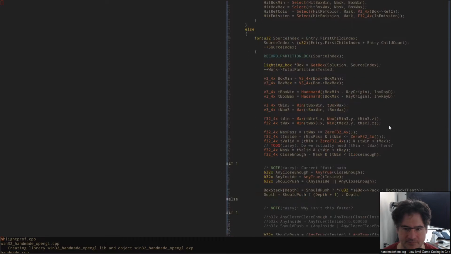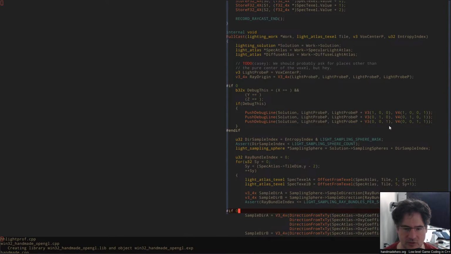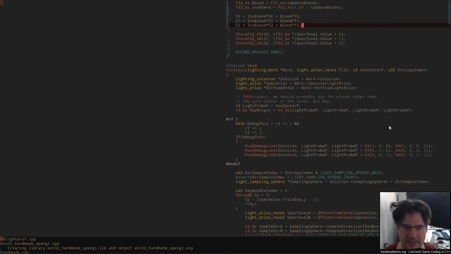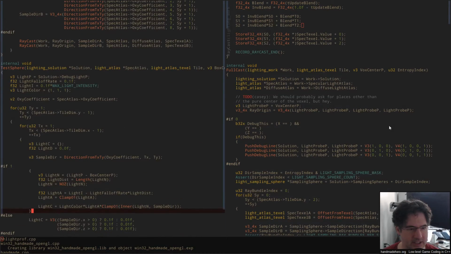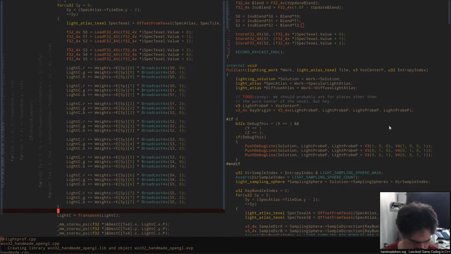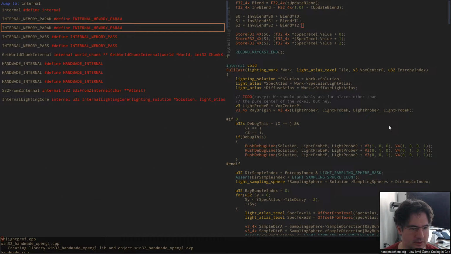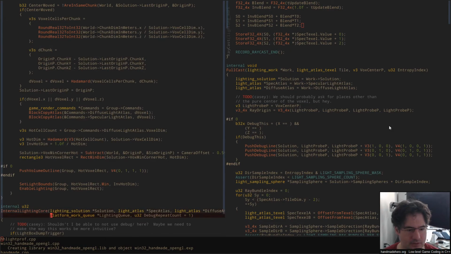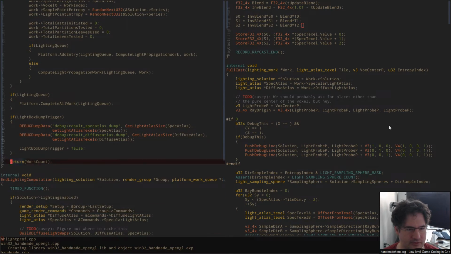Now, one thing that I might want to do is start printing out the leaves and partitions information, because we actually gather this information, but we don't use it. If we go to handmadelighting.cpp, in the internal lighting core, which is here, you can see we actually compute this information.